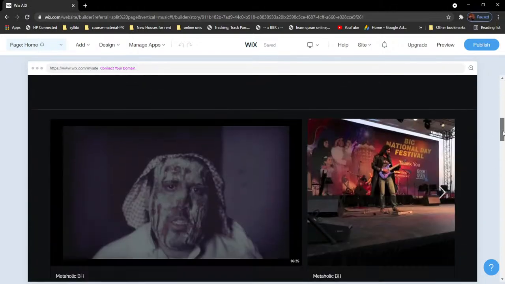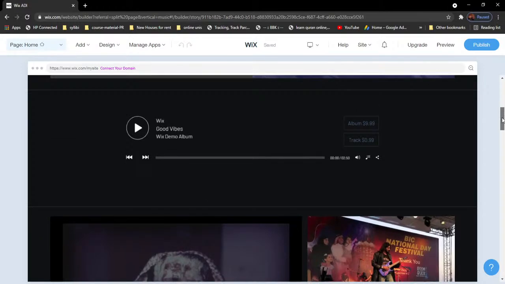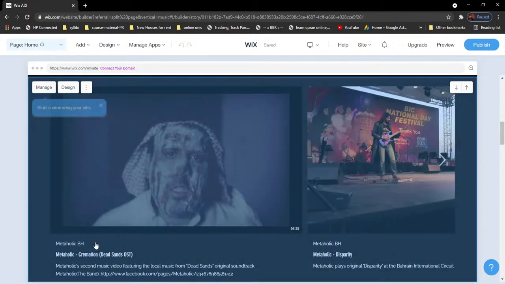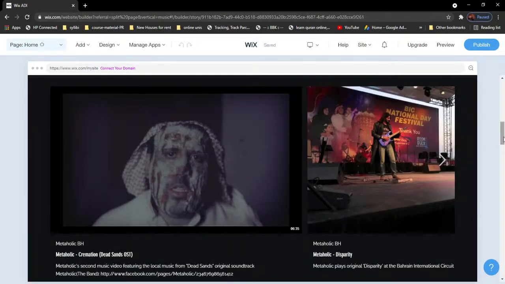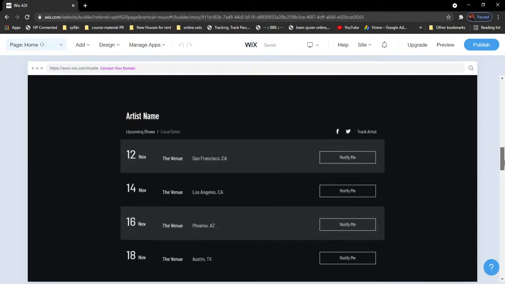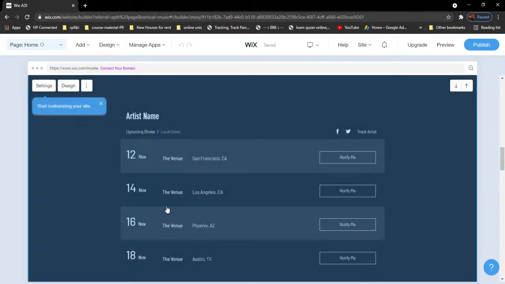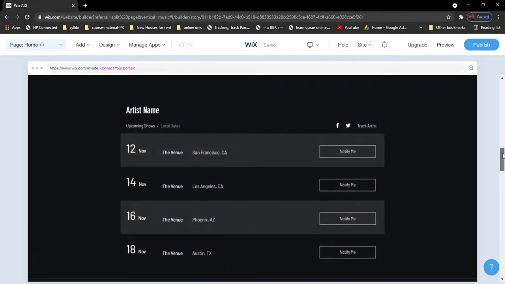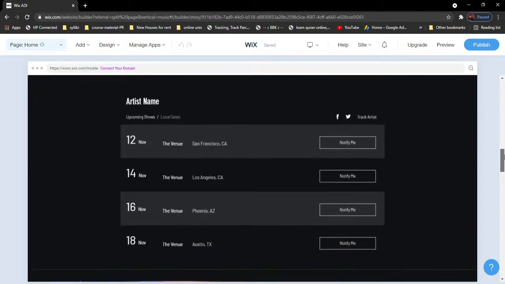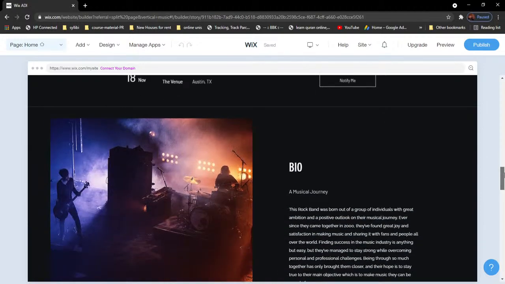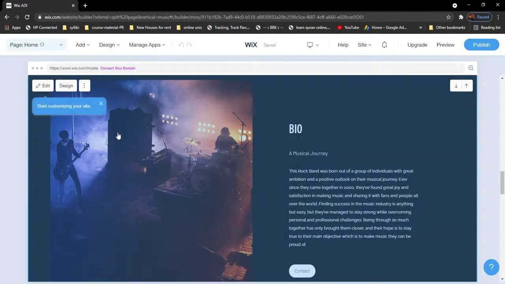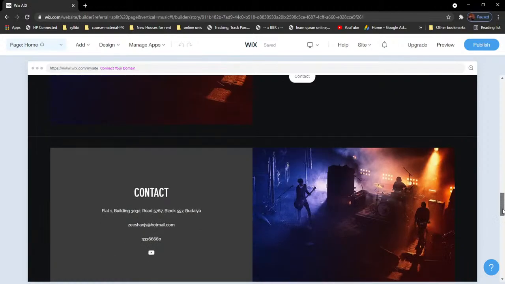Okay. Now this website is created, and it took some images from the YouTube link which I gave. It took some images from the videos there, and it makes some fake concert tours here. So you can change those. These are some images which you can change later on.